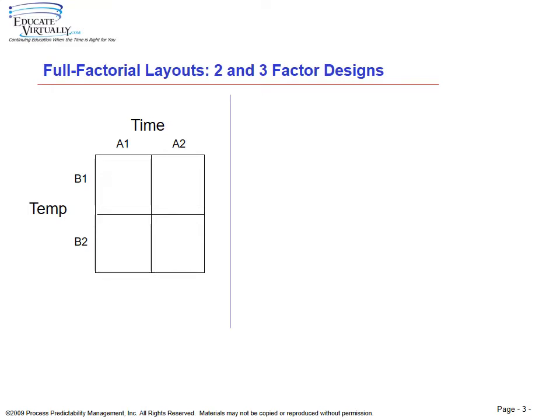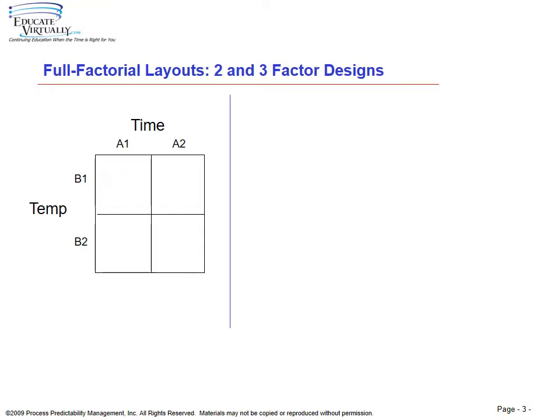Full factorial design experiments are characterized by having all possible combinations of factors and level settings. Let's take a look at some two- and three-factor designs for full factorial layouts. Let's start with a hypothetical situation. You are now the Popped Popcorn Company of America. You produce bags of popped popcorn. The things that your customers do not want to see in their bags of popped popcorn are unpopped kernels. So this critical to quality characteristic is to minimize or eliminate the unpopped kernels.